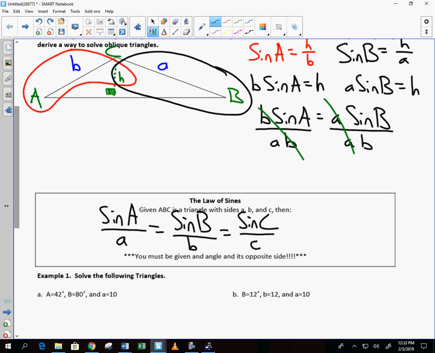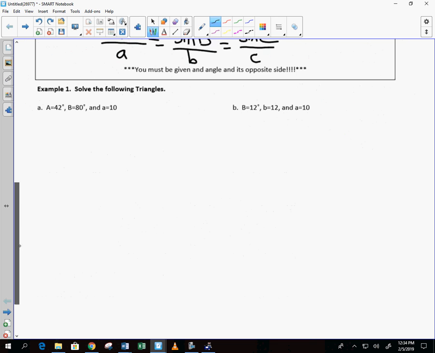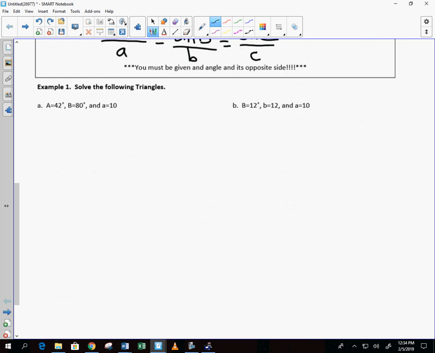The law of sines is not something that people just make up. It comes from basic operations of trigonometry. You saw how we took all that stuff there. You guys worked it through with me. This is truth. Works out. It's beautiful. But it requires that we know an angle and its opposite side. Notice sine of angle A and then the opposite side, side A. So if you want to solve a triangle, we can use the law of sines.